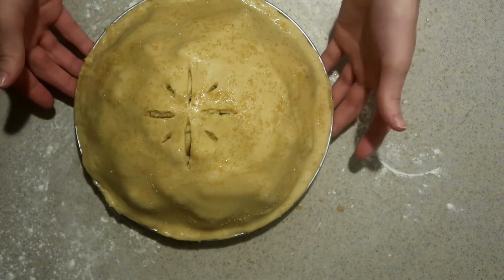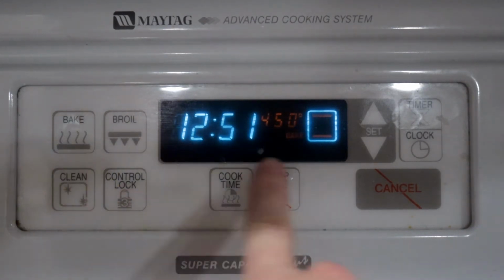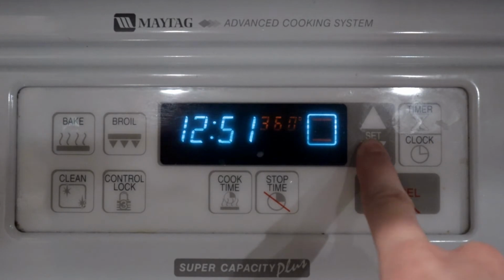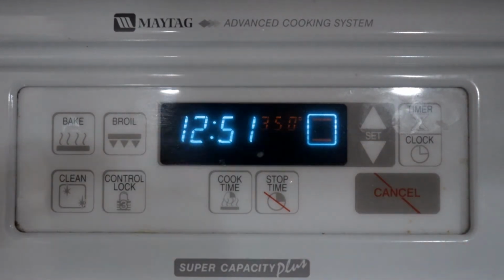Then bake it in the oven for 10 minutes on top of a baking sheet to catch drips. After 10 minutes, turn the oven temperature down to 350 degrees and bake the pie for another 40 to 50 minutes.